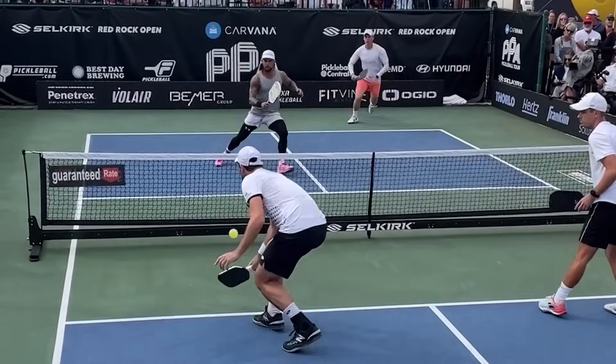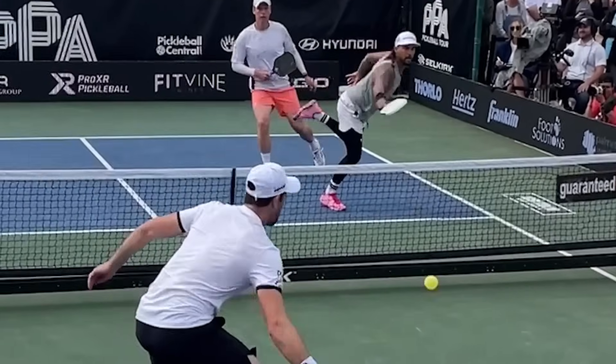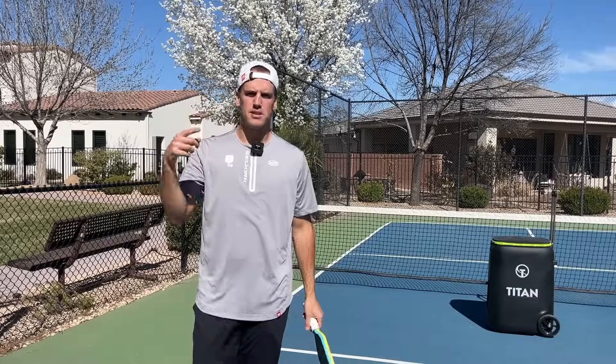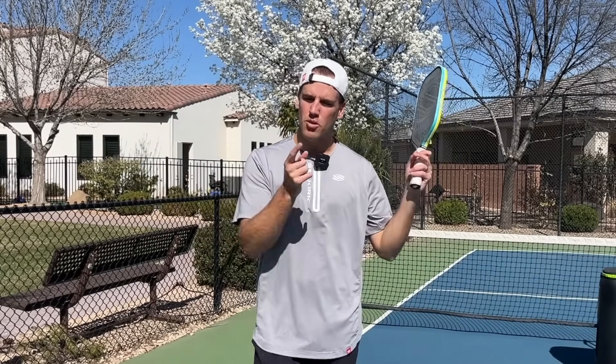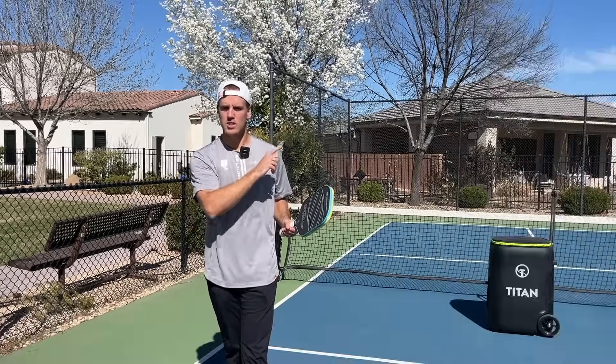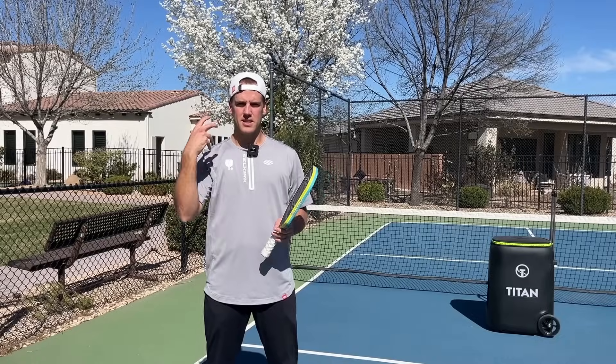Straight from an offensive return, they run forward, and now they're in a defensive position — leaning back, having to change their momentum from going forward to backward, just trying to keep that ball in play. All they're thinking about is: I can't pop this up, because if I pop it up they're going to put that next ball away — which is referred to as the drop and take. So even if your drop isn't perfect and you can get it to the returner, it's going to be a whole lot better than getting it to the returner's partner, who is already in an offensive position up at the net with greater angles. Whereas the player that hasn't made it to the non-volley zone line yet is in a defensive position, and it kind of neutralizes the point — typically you're going to get a pop-up.